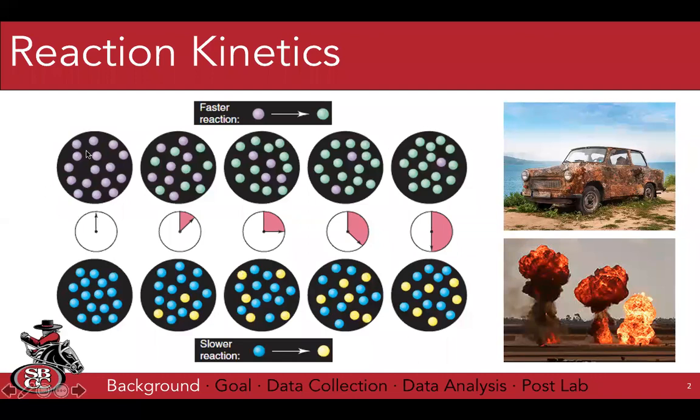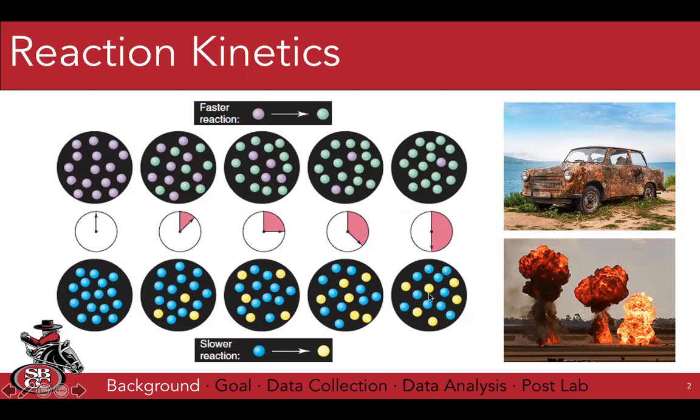So this diagram here shows the idea of a simple reaction, A going to B, so just kind of the transformation with a standard set of time. And I really want to highlight this idea of two reactions going at the same set of time, because we're going to be looking at that today, keeping one time frame constant and looking at how the rates change. But you can see that the top reaction goes all the way from all purple to all green within half of a clock, whatever that means. Meanwhile, blue goes to yellow, but maybe not even halfway.